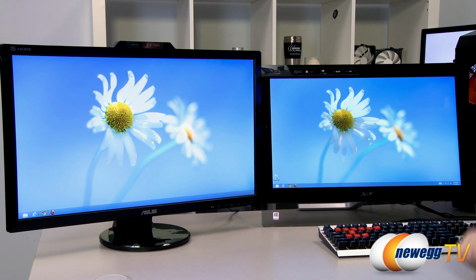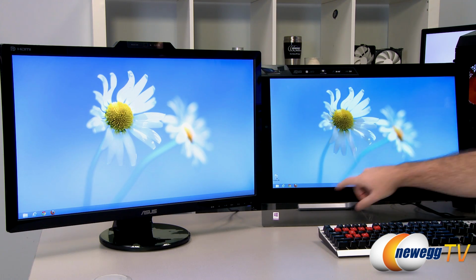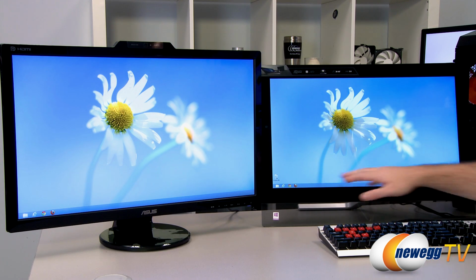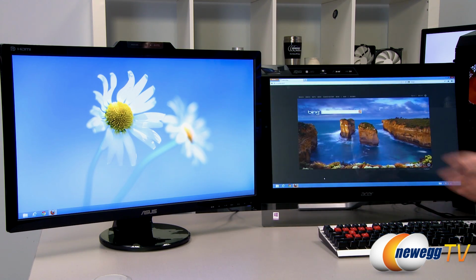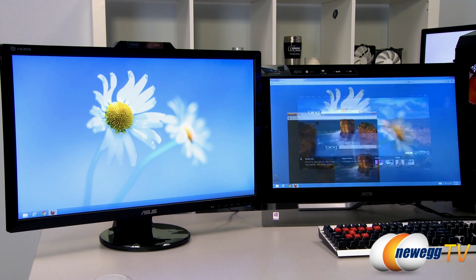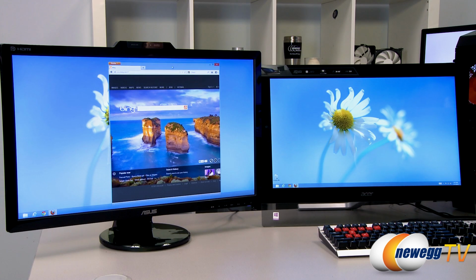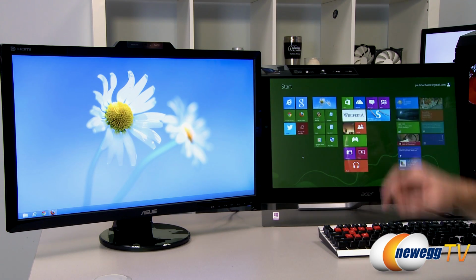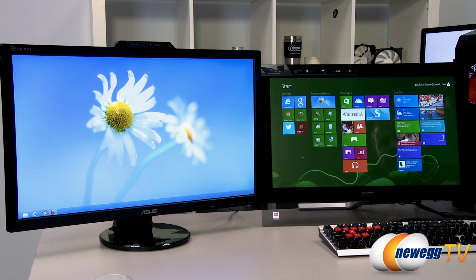Oh, whoops, wrong button. But what we have here is desktop. So this is a desktop environment across both. So as you can see, this is our main display down here with the date and time and everything. You get the taskbar on both screens, so that it's the same taskbar. It just pops up in both places, so you can, of course, do like you would normally do and pop windows back and forth. But what I really wanted to do is show you guys the touchscreen experience with Windows 8 and a touchscreen connected to a full desktop computer.